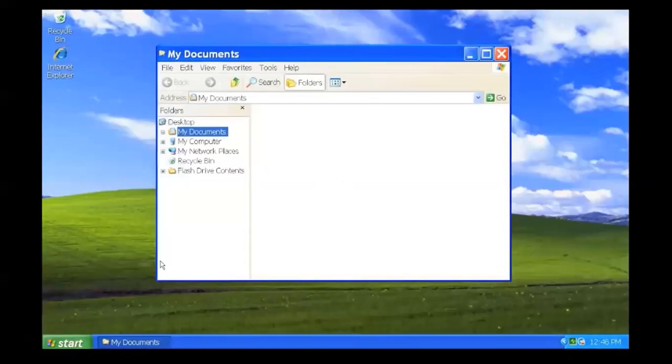There are three buttons located at the top right of every window. They are Minimize, Maximize, and Close.